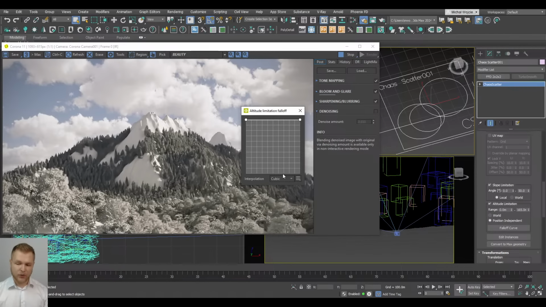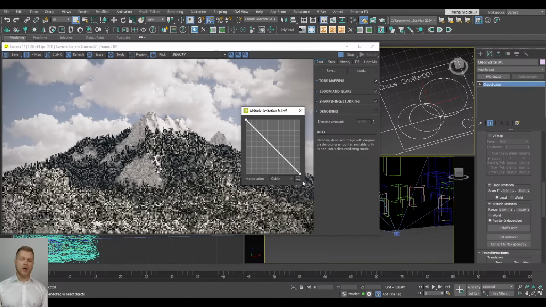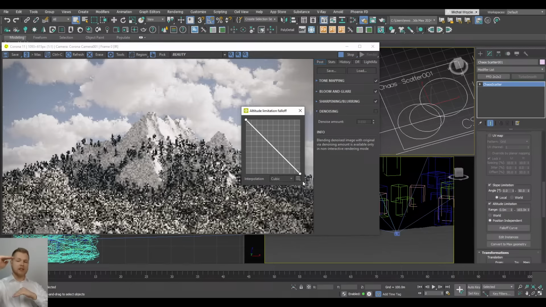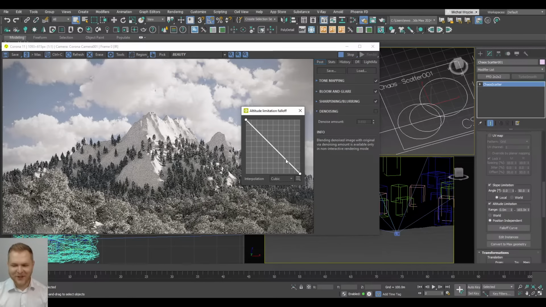So altitude versus amount. If I change this curve so that it goes down the way it does right now, the higher we go, the fewer trees we get. And that's really amazing, because again, we have so much more flexibility this way.